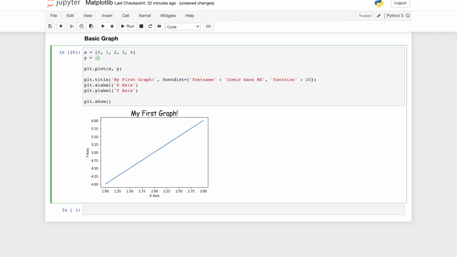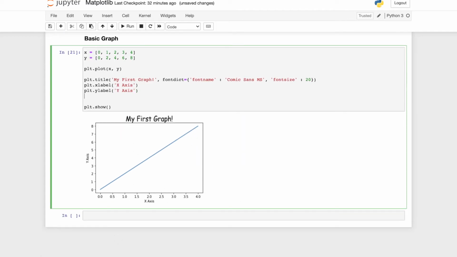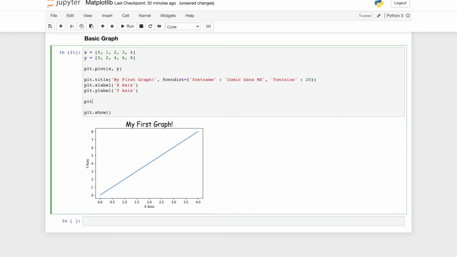So here we need to specify 0, 2, 4, 6, 8. Forgot a number here. So here we have our x-axis and y-axis, a little bit more numbers so that it can plot it here. Shift enter, but again it's not coming here, it's again giving decimal values. We don't want these decimal values, so for that you need to do plt.xticks. First the x-axis ticks we are going to change.